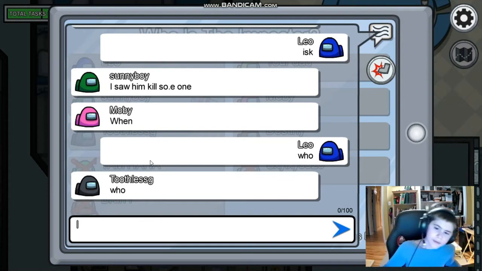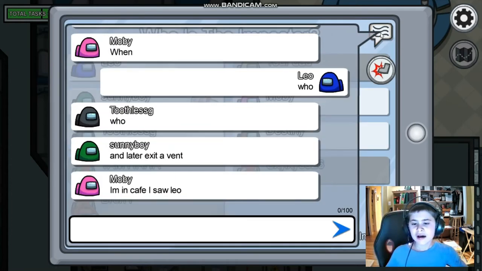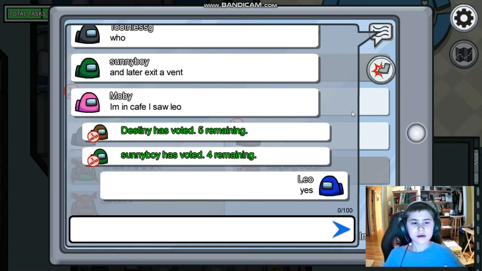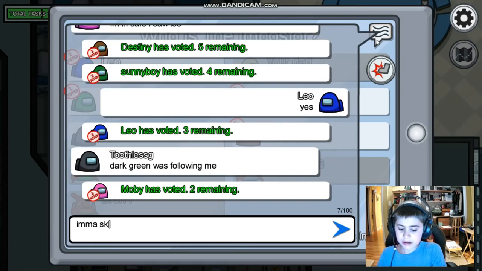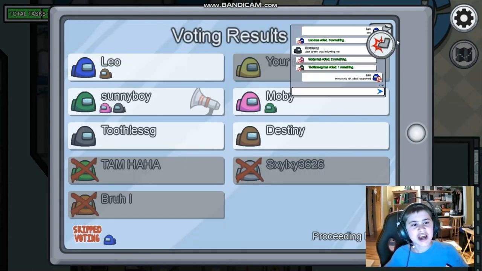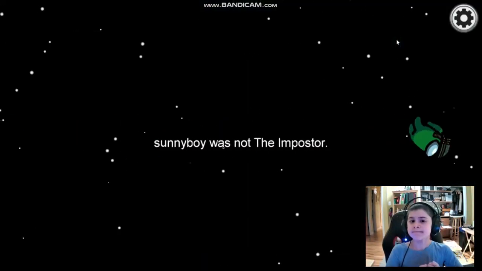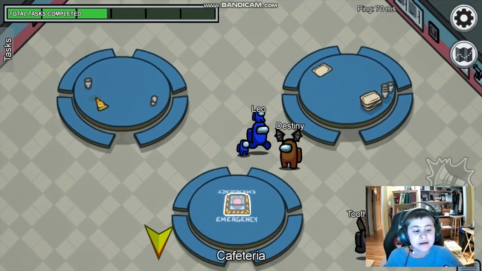Whoa. Okay. Putting me in the 4-3. Oh. I'm in cafe. I saw Leo. Yes. Skip. I'm a skip. I'm okay. What have? Most people sit in chat just like me instead of voting, which is what I do. Oop, let's see. Oh, green. He wasn't the imposter. Okay, I'll take that.